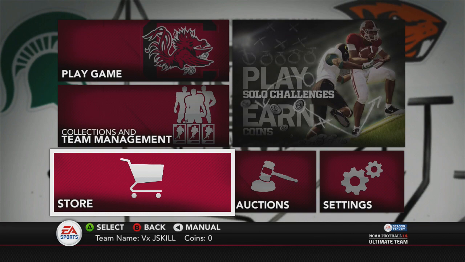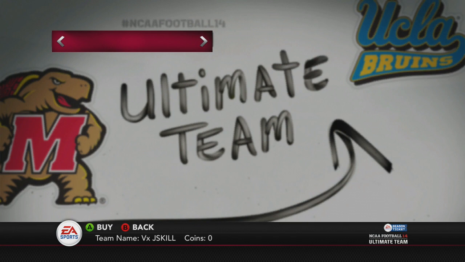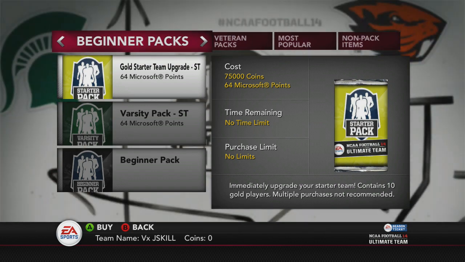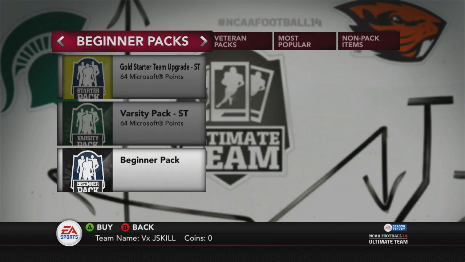Guess this episode I'm going to actually buy some packs. So we're going to head on over to the store. I'm a pack junkie, so let's go ahead and get on up in here and see what this is about. So we got beginner packs. Come on, this is not me. I'm not a beginner. Well, I am to the game, but I'm not about to buy no beginner packs. But I will show them to you all.